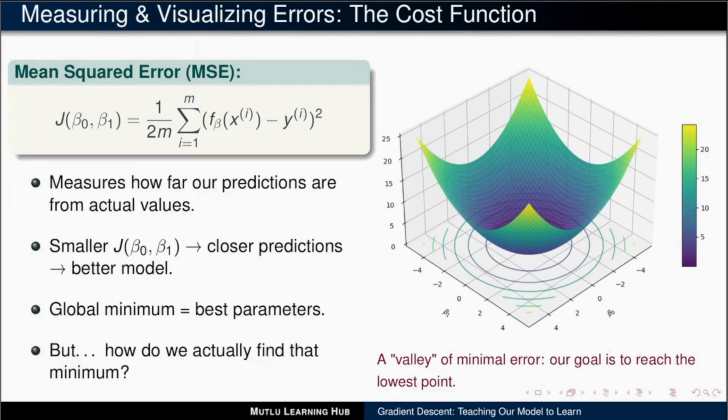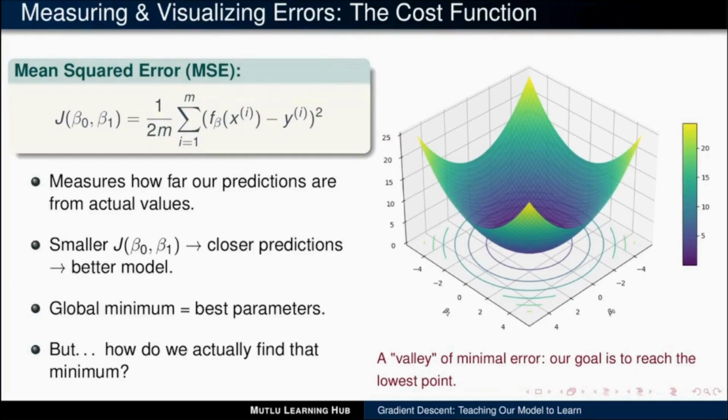Let's say we started with random beta 0 and beta 1 and computed the cost function, and we are here. How do we decide where to go and how do we reach the minimum? It's worth noting that not all cost functions are this simple. In more complex nonlinear models, cost functions can be non-convex with many local minima and saddle points, making optimization much more challenging. Now, let's see how we actually minimize the cost function.